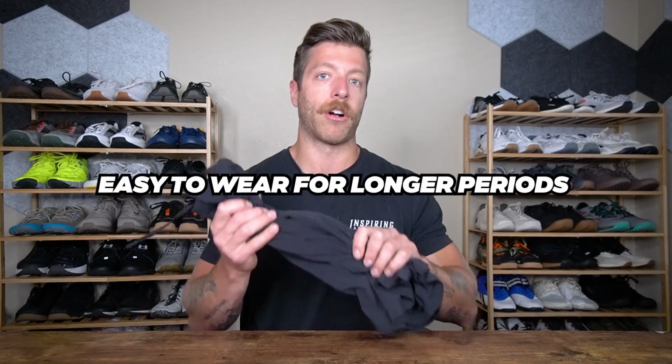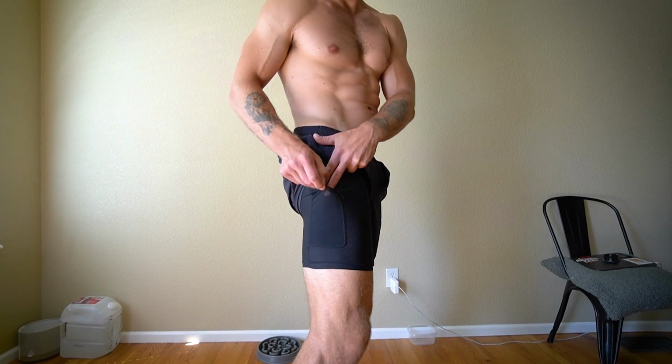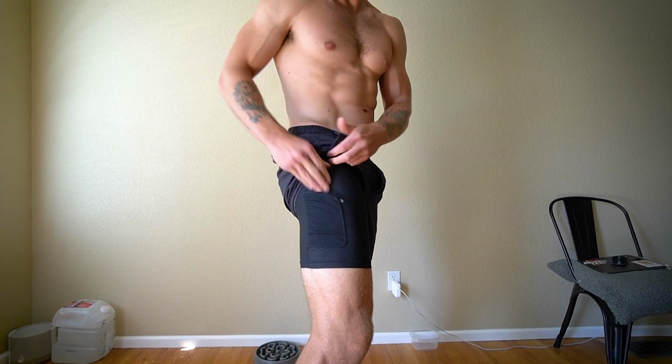Plus, they do have a good level of stretch to them and ventilation. So if you are doing a longer bodybuilding session and whatnot, this short should feel pretty easy to wear for longer periods. I also like the security system with the pockets of these shorts. This short is very easy to carry your phone along with you in the gym. So if I am in a busier commercial gym, for example, and I want to bring my phone with me in between my sets and machines, these shorts make it a little bit easier to do so than other shorts that don't necessarily have the best pocket system.